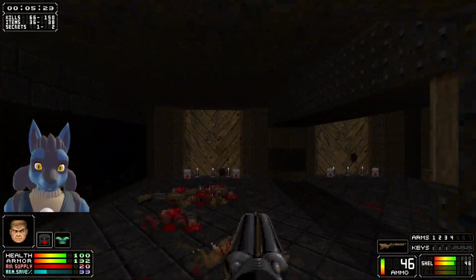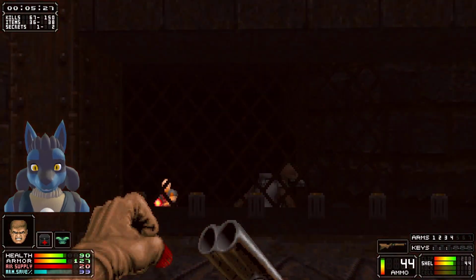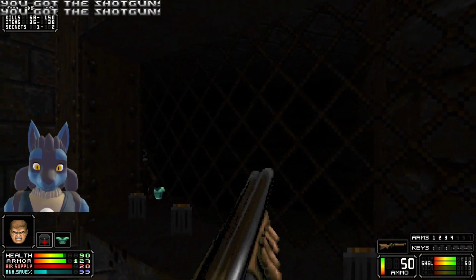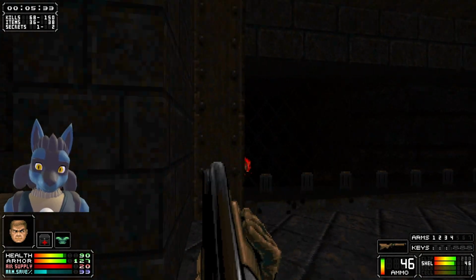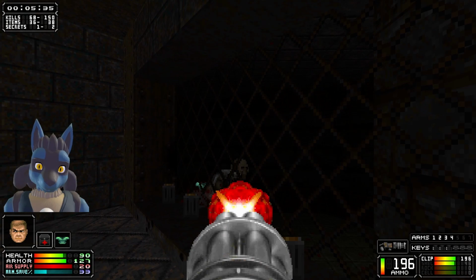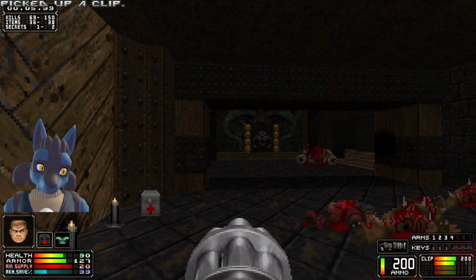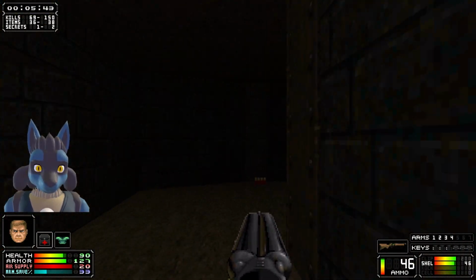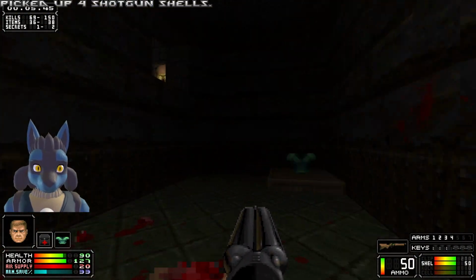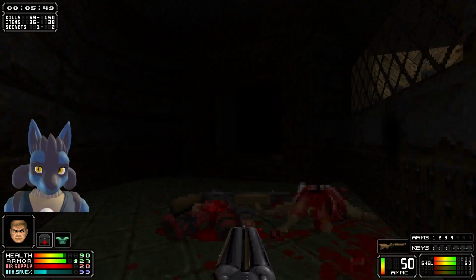Let's go ahead and do the secret. Maybe not though. I've got a pretty good amount of health right now. I don't need that or the armor down there. I probably should do it though, because, you know, I have to be at almost full health to do this. The risk is too great. Now let's start over.